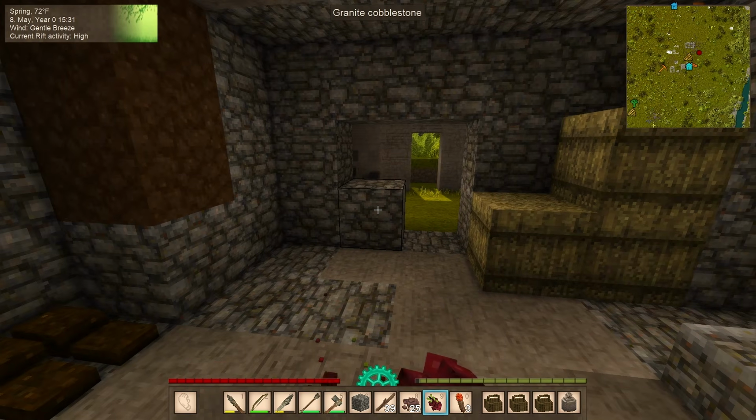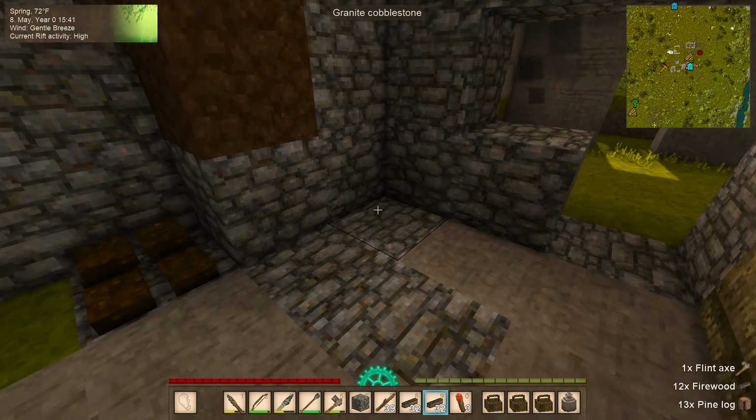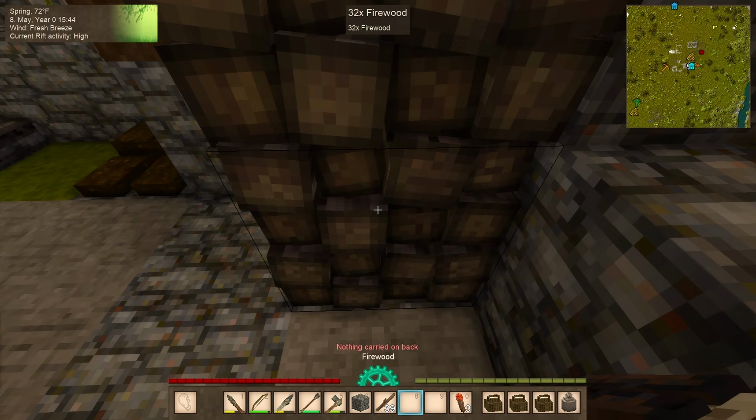And I think what we'll do is, let's start chopping up some of this wood. So there's 16, and what is this? 32 and 20. Let's get 2 stacks. Oh, fire just went out. Yeah, we'll put 2 stacks over here for now, and then eventually we're gonna have to put them in the fire pit, the charcoal pit.